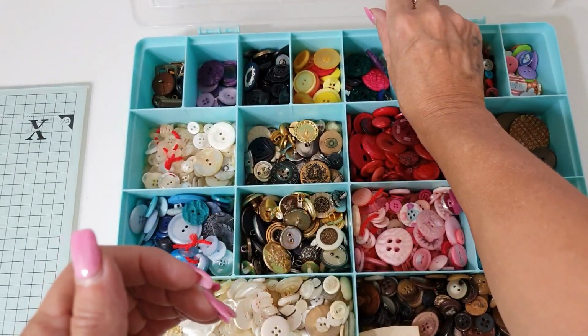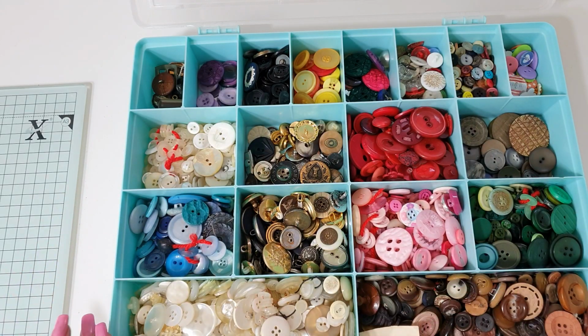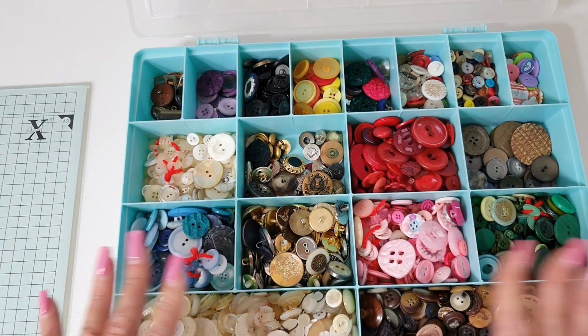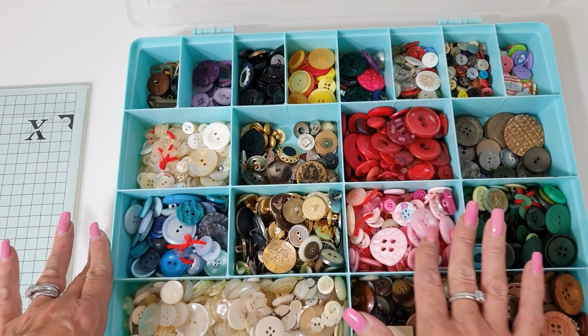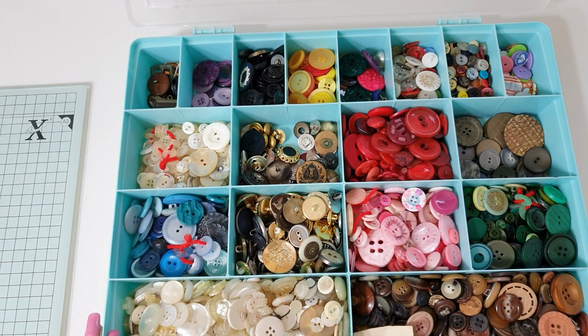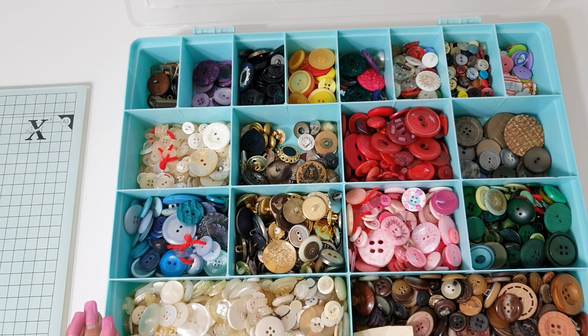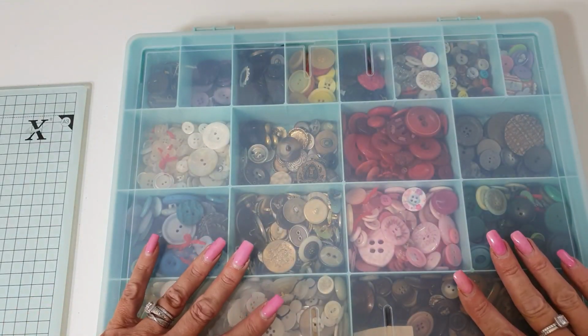When I find a box of vintage buttons, and I find some gold, some glass ones in there, I get super excited. So yes, I have buttons in other places, but I just thought I would sort one box out with an assortment of colours, just so that I can go, okay, I need a green button, and go there. And that looks like a glass one, actually. That's not glass. Right, so that's box number 2.